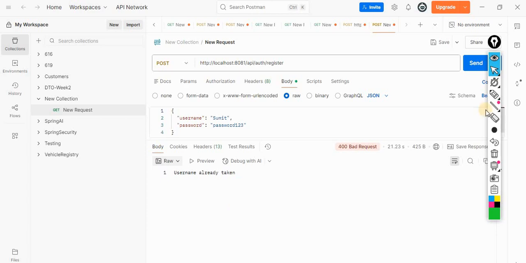It is saying username already taken. It means this username is already there. Okay. So again, I will check with the same ID and password.